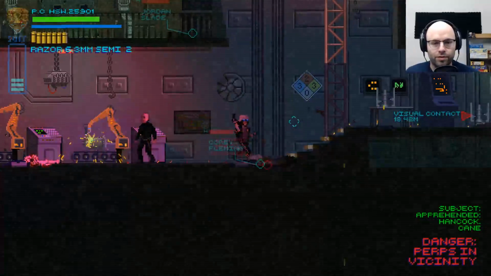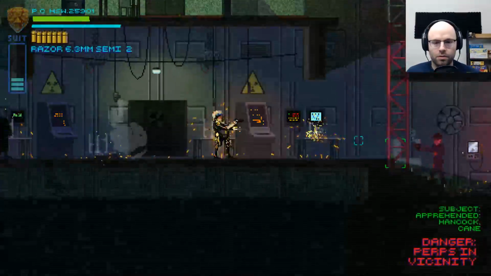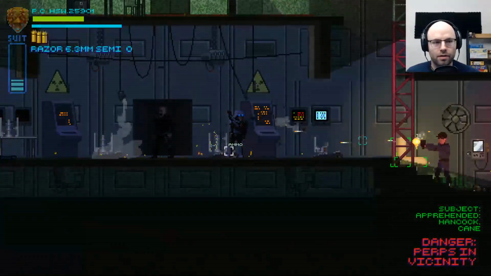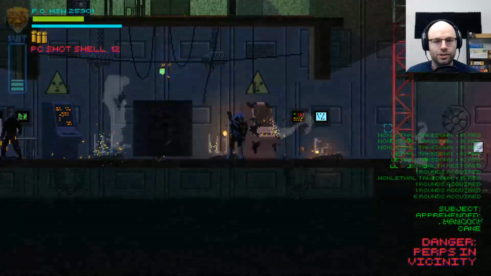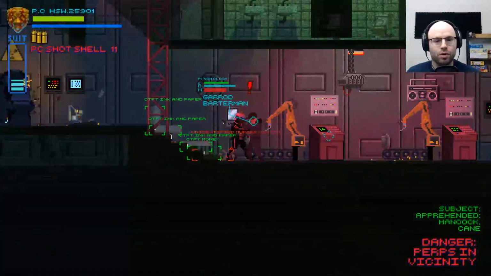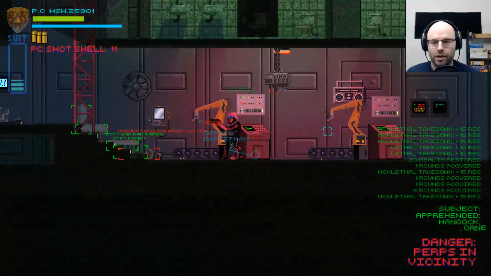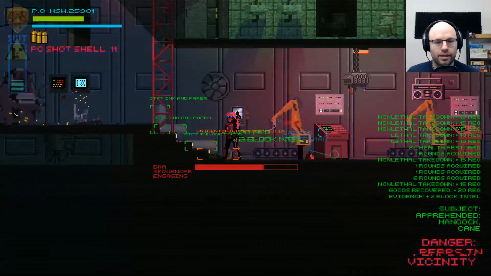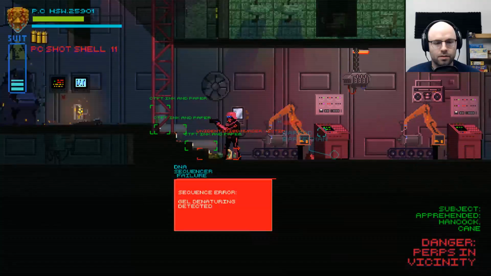So we got one more visual contact here. Okay. What is PC shot shell? Oh, it's a shotgun shell. I don't know, PC police constable or something. There we go. Sent him. Perp's still in the vicinity. Oh! Intel. DNA sequencer engaged. What the heck?